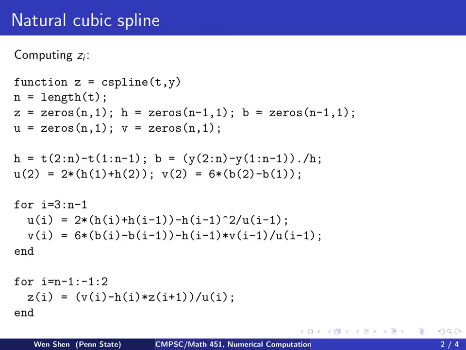So the first function provided to you is the one that's called cspline. It takes a t vector and y, another vector, as its input, where t are the nodes and y are the corresponding values for the nodes. So basically, t and y is your data set, and this function will compute all the zi's for you.